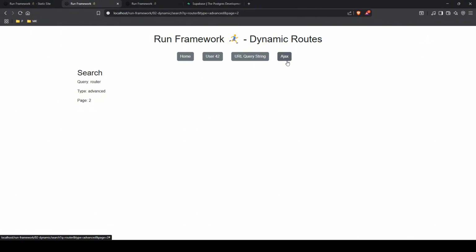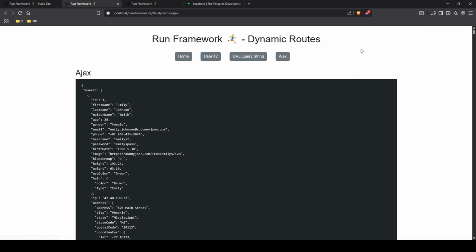So we'll click on the next part, which will be AJAX, which means we want to go to an API URL, grab the data, bring it in, and then utilize that data. And this will happen all without refreshing the page. And you're like, whoopity-doo, I can use a regular AJAX request where the page doesn't load, but you won't be able to do what I'm going to show you next. So let's do the first part, where you could do that. Click on AJAX. It's going to load. Takes literally less than half a second. You won't even notice it. So if I go here, boom, it's here. It seems instant, right?